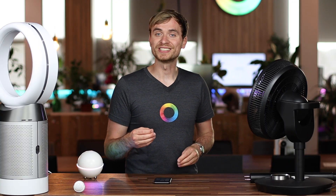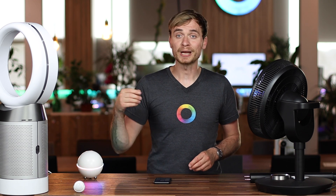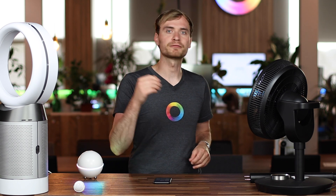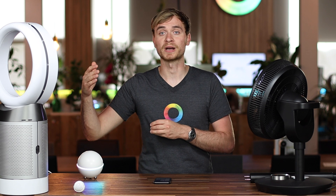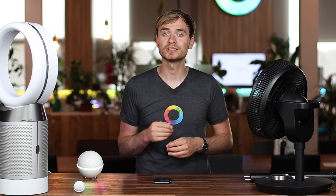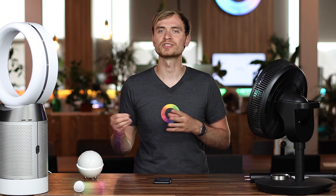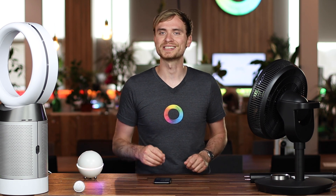Now, remember with the flows that I've shown you today, you can also set these up with a smart air conditioning system. So you can have, for instance, when the zone becomes active, my air conditioning turns on. Or if the humidity is surpassing a certain level or the temperature in a room is surpassing a certain level, you can turn on your air conditioning units. And by creating these connections, you can create a better smart home for yourself. I hope by sharing these flows with you, you're able to stay cool this summer.